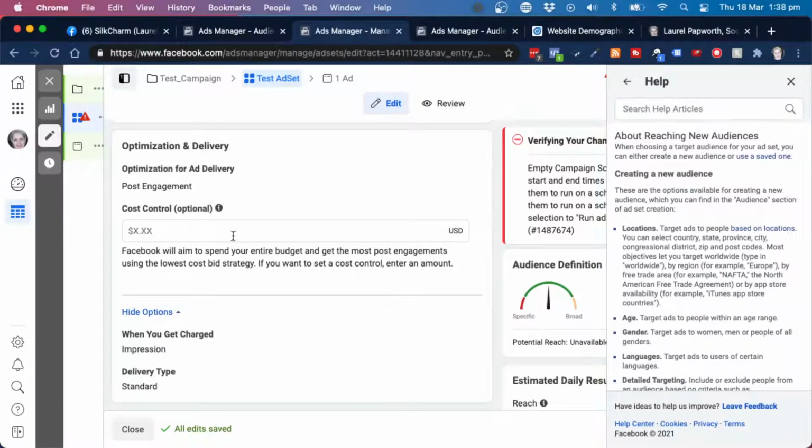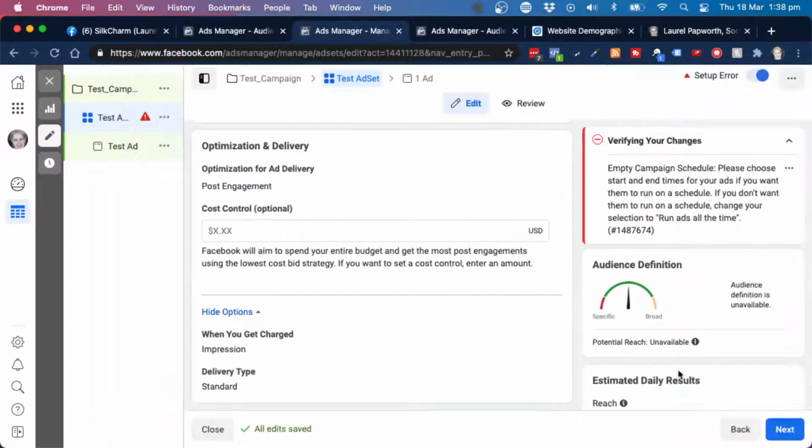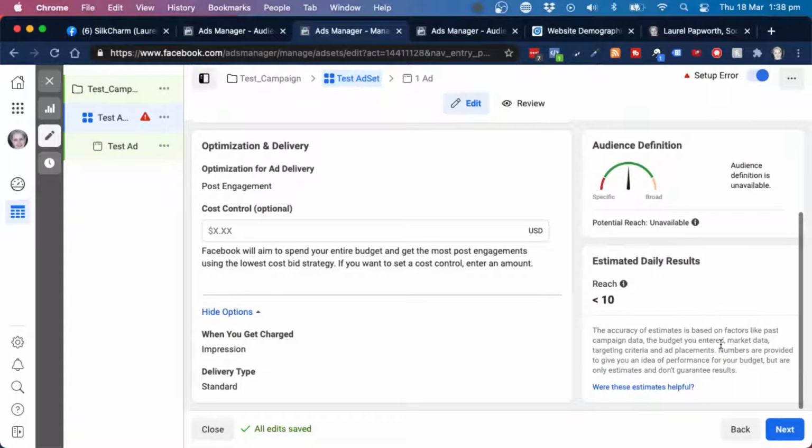All right. So once all this is done, go away with the help file. I didn't need you. We go to next. I will always check the reach. I don't need a reach of 50 million people. We're not trying to sign up 50 million people. I'm much happier if the reach is a few thousand people, and then those few thousand are super targeted and they all show an interest, or 90% of them show an interest, and then we can build the lookalike audience from that. It's called a core audience.